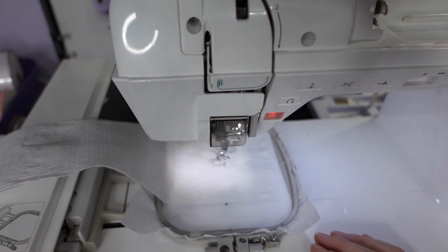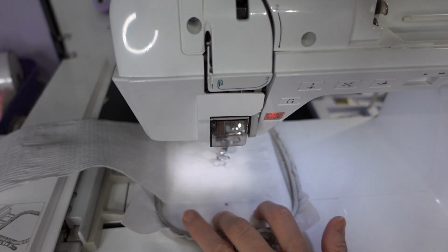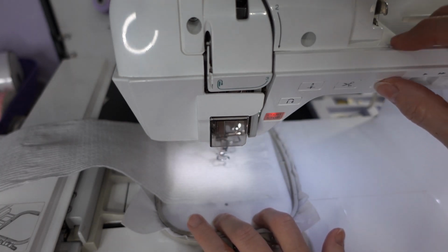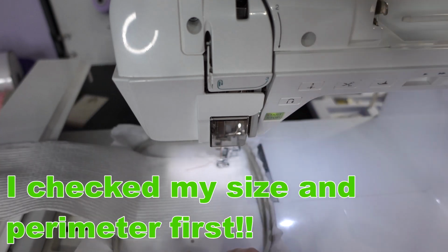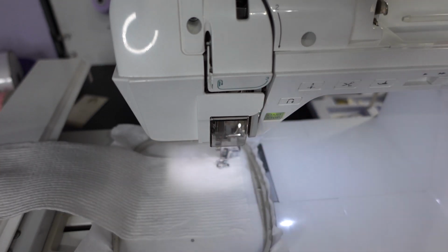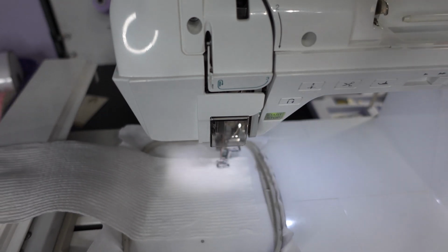Slide it underneath, and then I'm going to put my hand right here, because I know it's down here, and I am just going to go, okay? It's already got my color, so I'm just going to go. Now I know this is stable because it's putting the stitches in, so I'm going to let it go and fast forward it so y'all can watch.